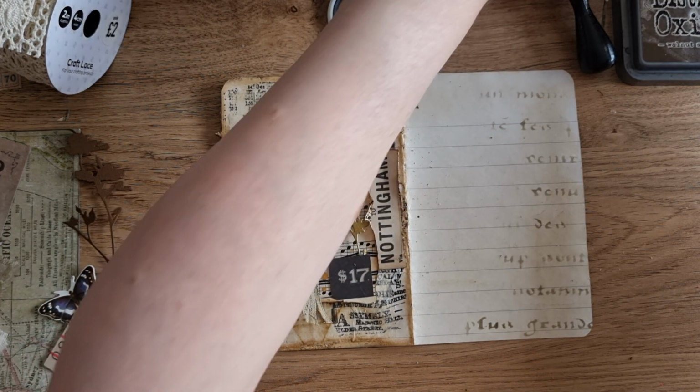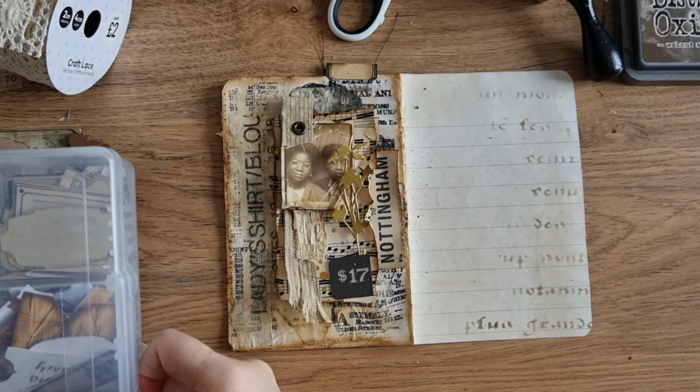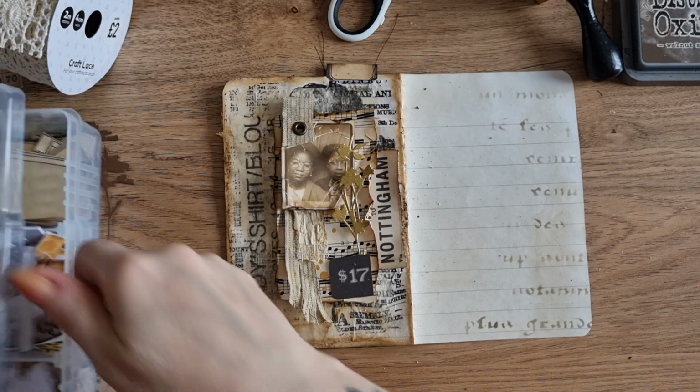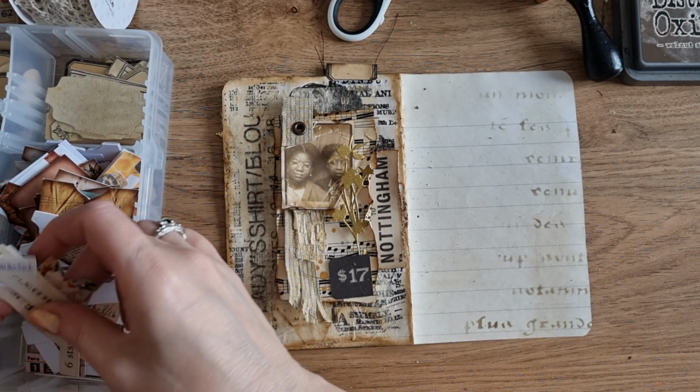I know what I want to look at. I know what I'm going to pull out. So I've got the Tim Holtz numbers here. Let's try and work out how I can actually get in my box, shall we? So yeah, we've got the numbers.